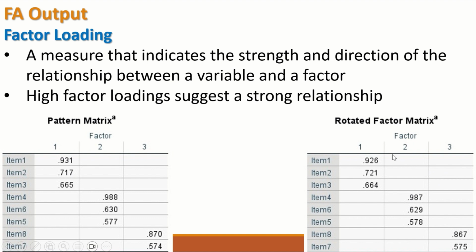The right-hand table is also a factor loading table, for the rotated factor matrix, which is part of the factor analysis. One of these tables is for principal component analysis, and the other is for exploratory factor analysis. This output generated by the factor analysis shows the loading of each variable or item onto the specific factors. For the pattern matrix, you need a factor loading value greater than 0.3. Any value less than 0.3, then omit or delete that item from the analysis.